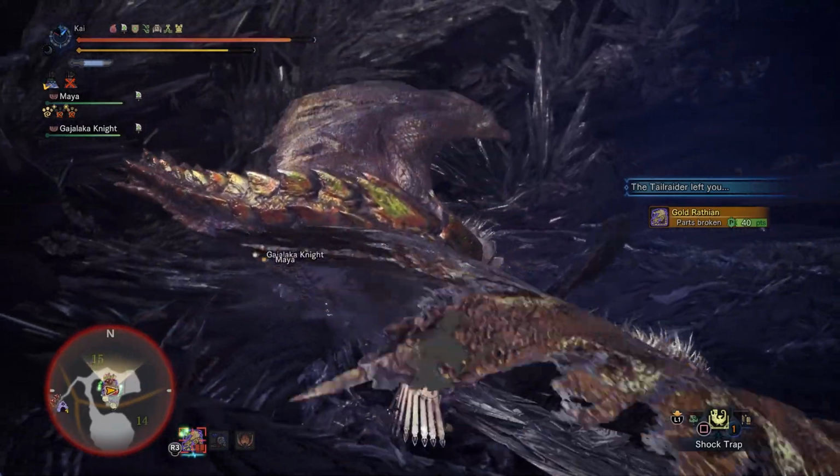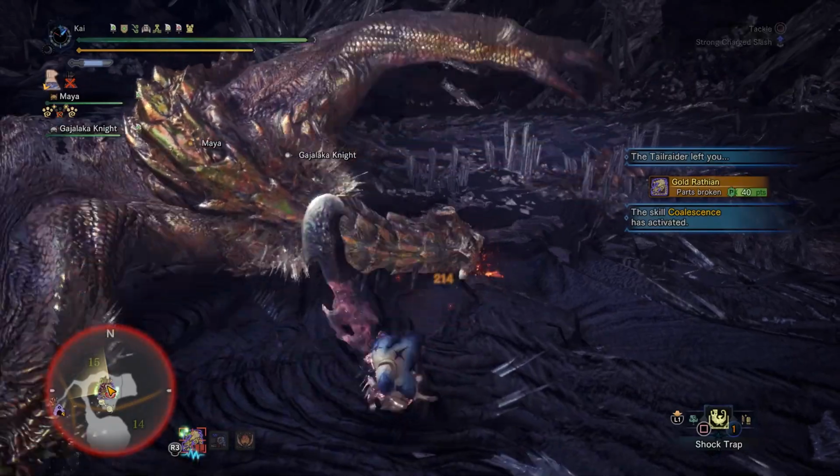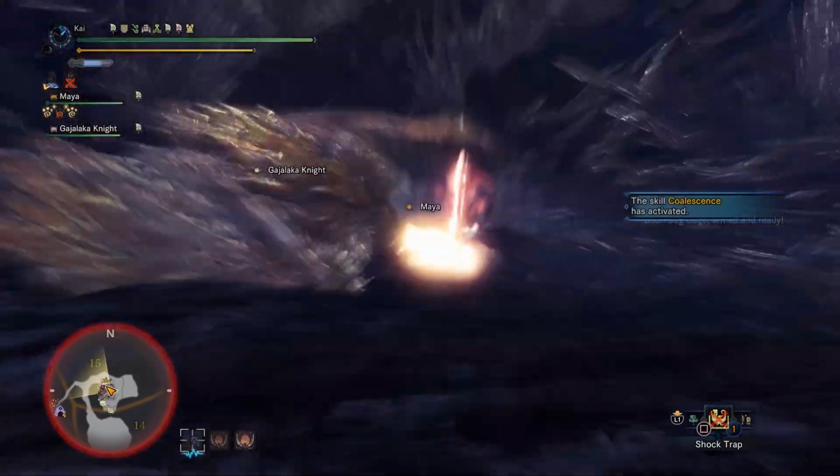On top of that, this build can also be used quite effectively in the Guiding Lands. All you have to do is swap out one of the jewels, so you have a geology jewel, and you'll be able to farm the Guiding Lands quite effectively with this build too.